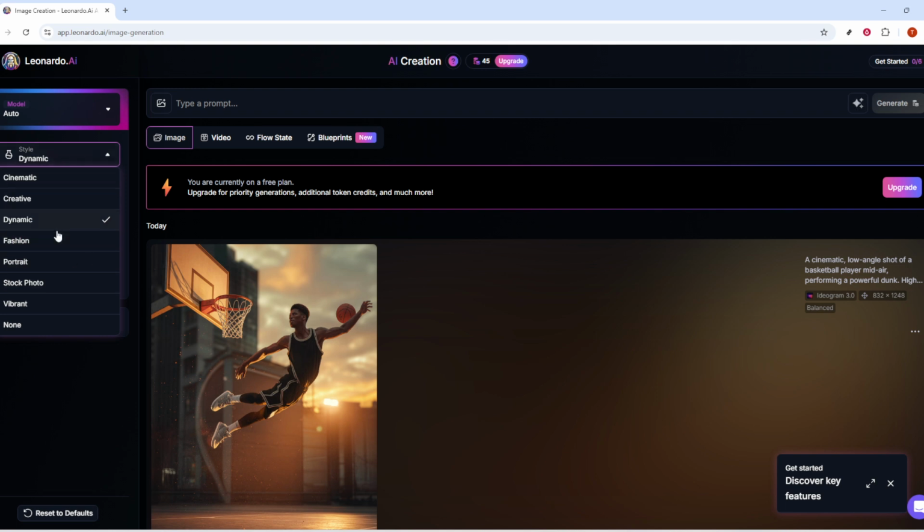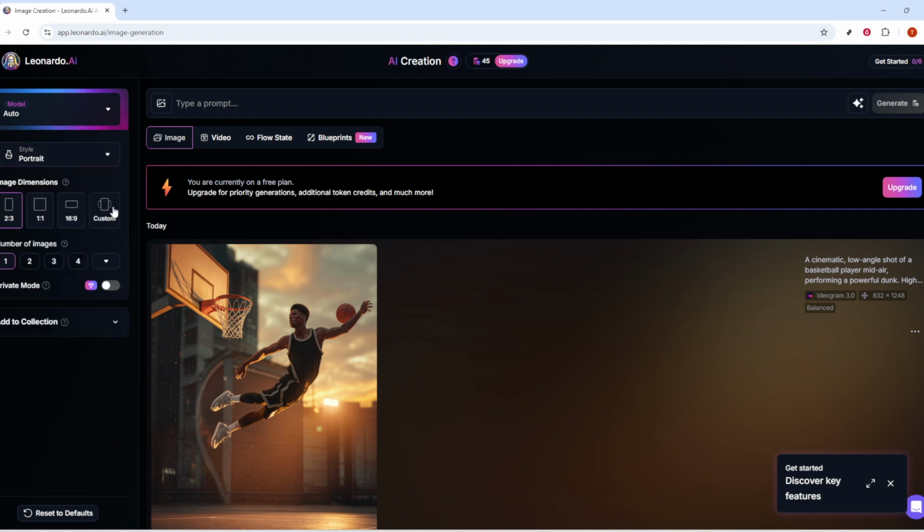Next, choose your style. Think of style as the overall vibe or artistic direction. You might want something photorealistic for lifelike portraits, cinematic for dramatic lighting and mood, illustrative for a drawn or painted look, or anime for bold lines and stylized characters. If you're undecided, pick the option that best matches your prompt's subject and tone. It will guide the model toward a consistent aesthetic.